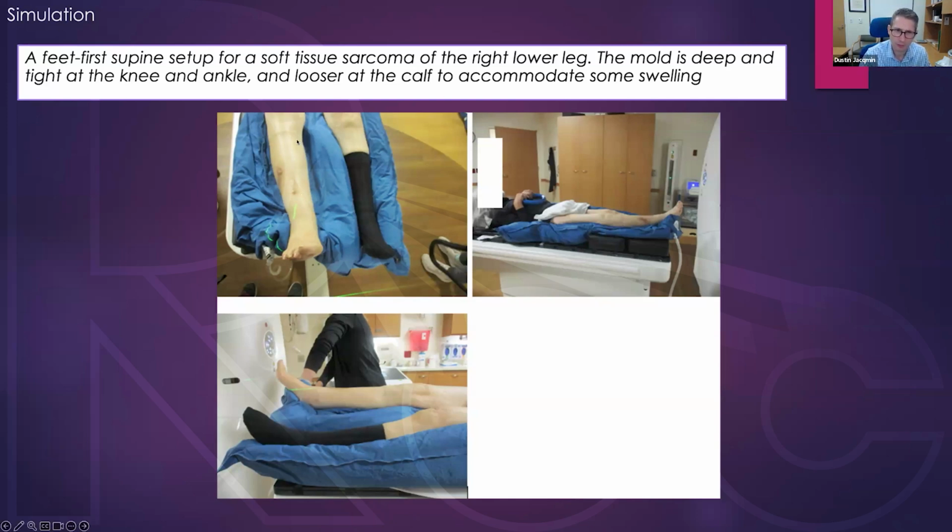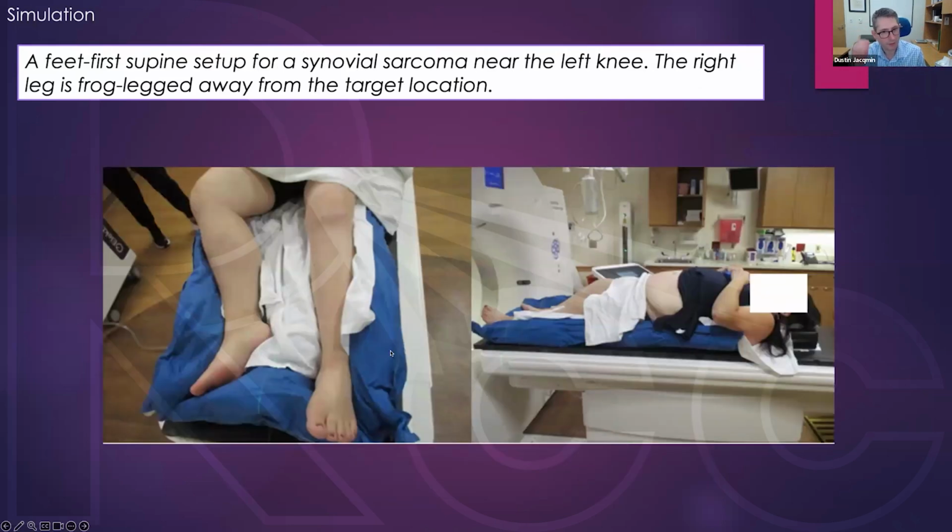So we don't see this practice very often, but for whatever reason, the physician anticipated swelling and had a plan to make sure that the leg would continue to fit in the mold even after the swelling began. That strategy really was: do a good job with the ankle, do a good job with the knee, and the leg will fall somewhere in between. And this strategy worked really well. I'll also note that this contralateral leg is a little bit lower. We like to do this to give our partial arcs a little bit more room to cross to the contralateral side and not go through the opposite leg.